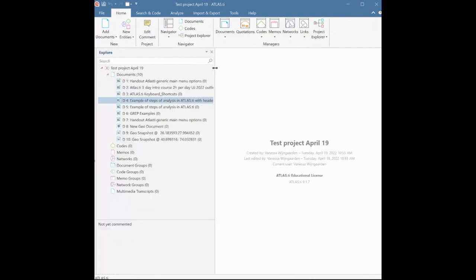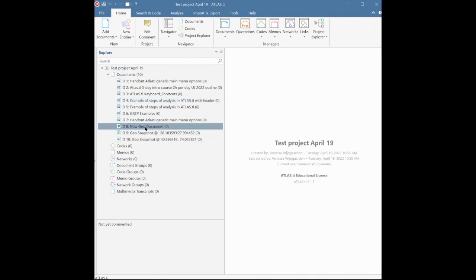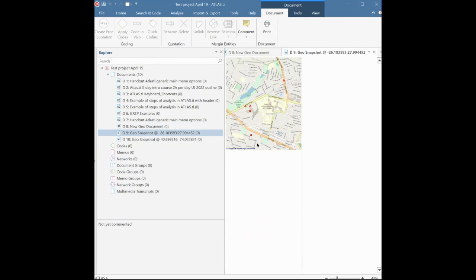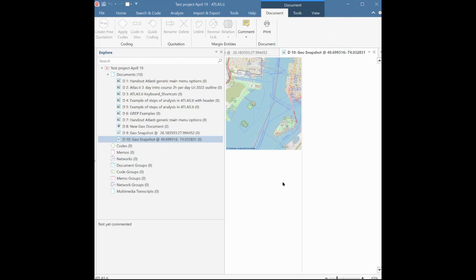And what I find now is that in my navigator, I can see I've now added several documents. I've added all those PDFs, so document 127. Then I have a geo document, document 8. And then I have the 2 snapshots, which are also saved as documents here. So if I double click on any of those, you will see them. So this is the APK Campus one, and this is the Statue of Liberty one.